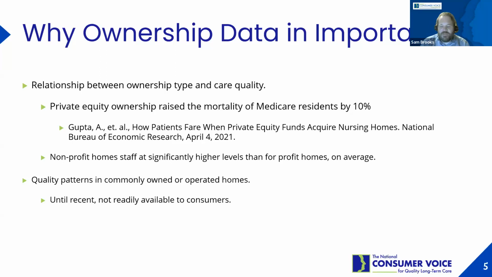And we know that folks often rely on Care Compare, but you only get a small sliver of information. So it was really unavailable, or I guess you could do it, but it was a significant and kind of Herculean task to track down who owns a nursing home, and then in turn to understand the type of quality that owners provide.